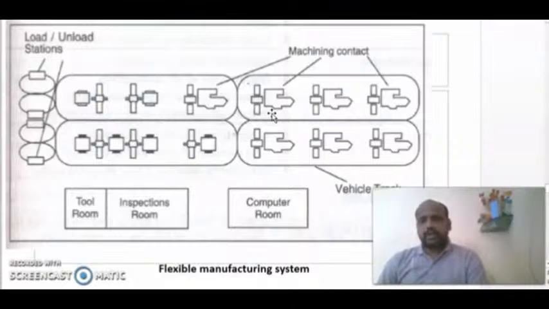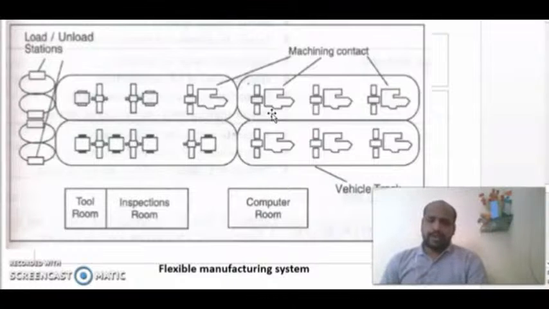See, if you visit any kind of automobile industry which manufactures the different parts of an automobile, there you will observe flexible manufacturing system. I am not talking about complete vehicle manufacturing. I am talking about manufacturing of different parts: parts of the shock absorber, rear axle, front axle, or different small gearboxes, different types of gears. So there is a variety of products in a single automobile, and these can be manufactured using flexible manufacturing system.